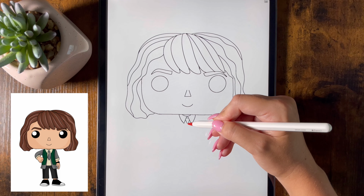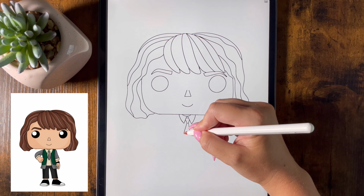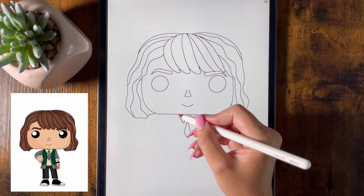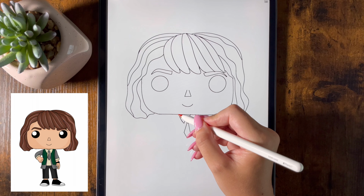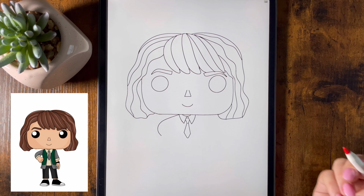And then from there, we're going to draw two more diagonal lines that come out. And then we're going to connect these again at the bottom with a V shape. Now, from the left side of that, I'm going to draw her shoulder. So I'm going to draw a line that comes out and then down, bending at the elbow.